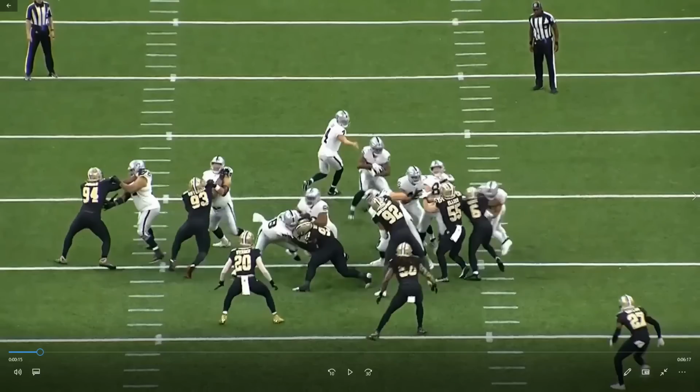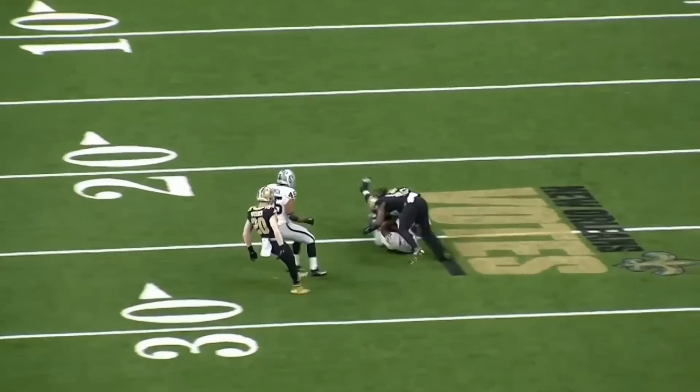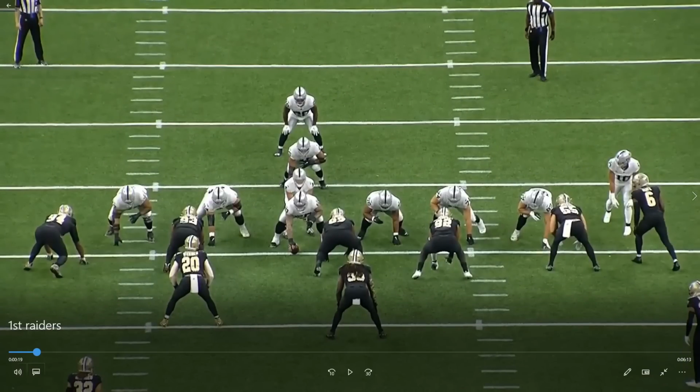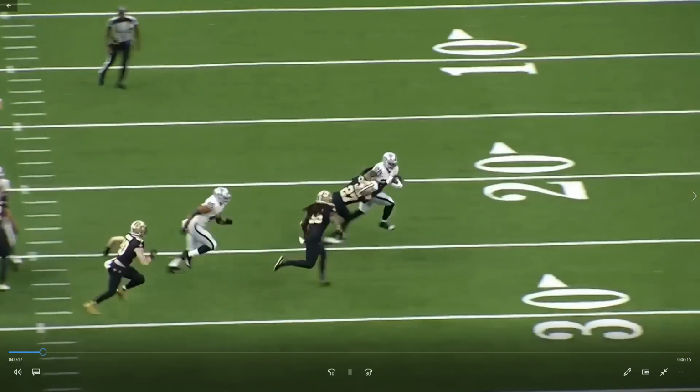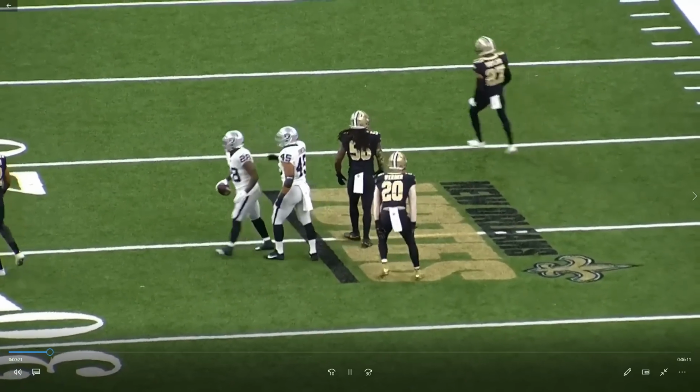Now look where Alontae Taylor's coming from. Look where he's coming from. He sees, okay, it's a run. I have outside responsibility on here, and I can actually tackle. That's just a great play from Alontae Taylor. He's 10 yards off the ball right here. Makes this play for a gain of 0. Maybe even lost a yard. Good play by him to open up the game.